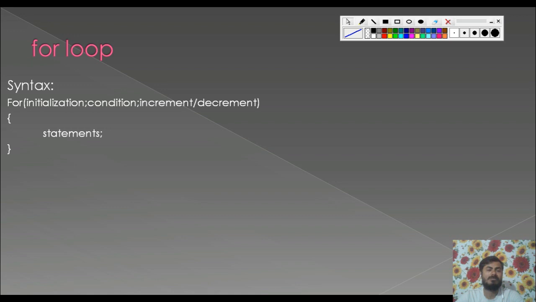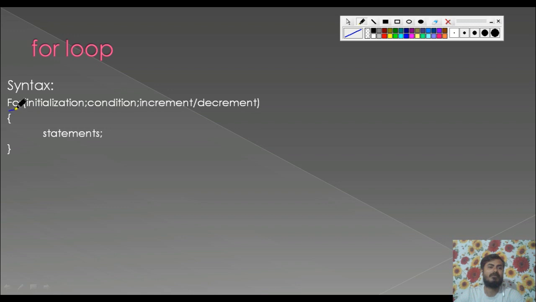So for loop is one of the very popular looping structures in most of the programming languages. It's very simple and easy to use as well, because initialization, condition, and increment or decrement, all the three items are mentioned in the same place, so it becomes easier and convenient for us to handle. So we can see here the syntax of the for statement.